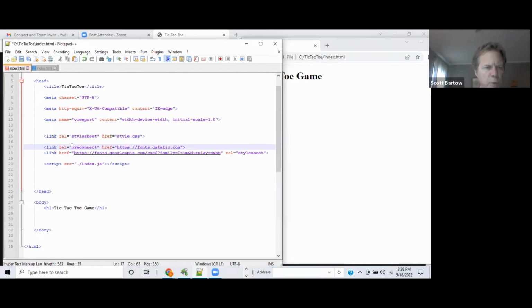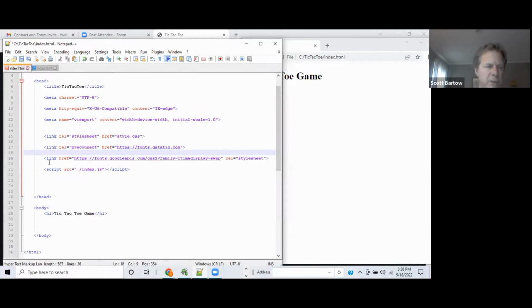First one, rel equals double quote preconnect double quote space href equals double quote https colon / fonts dot gstatic.com double quotes. All right, and then the final link.